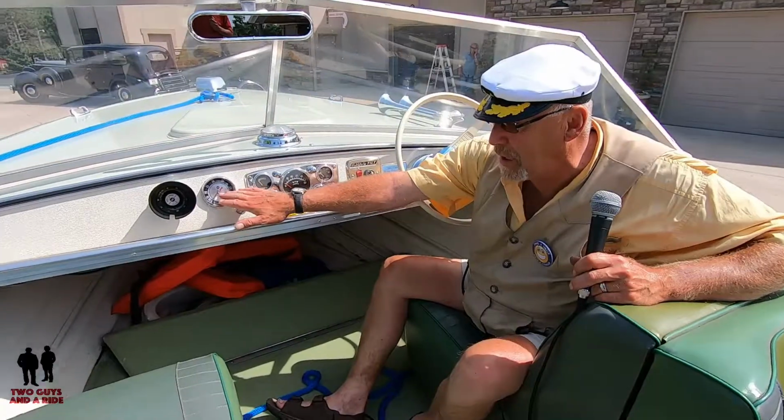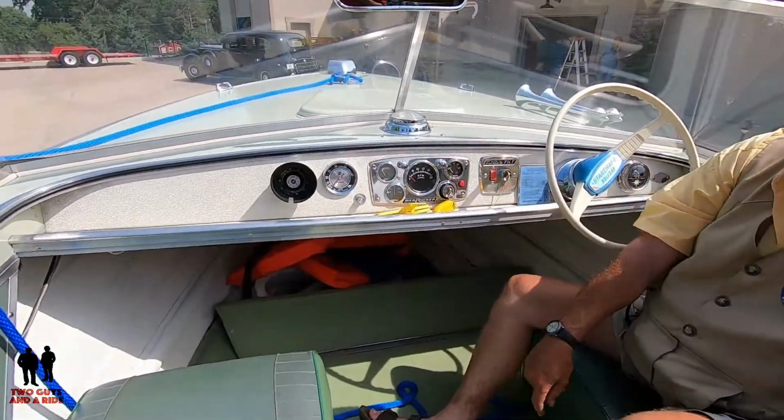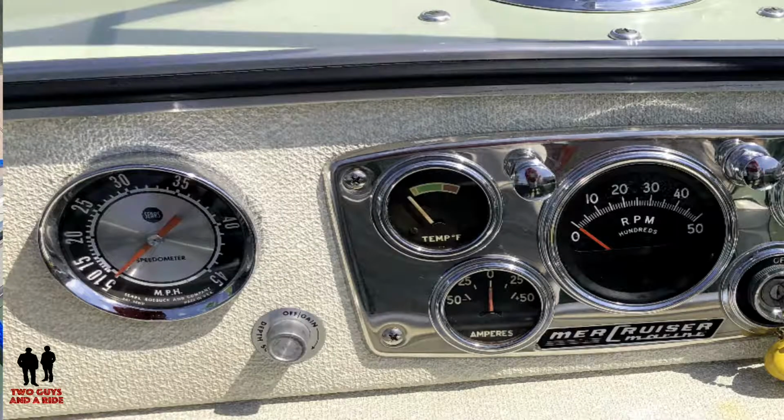On the original speedometer, it'll get around 29, 30. And if you remember, even back in the 70s, breaking 50 miles an hour on water was breaking the land speed record. Now these big wet jets do 80, sure. So it takes some time, but once she gets there, she pulls all day long, and it's just run so sweet.